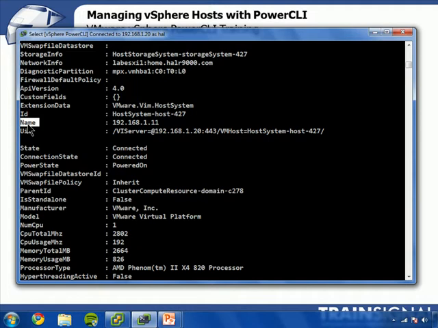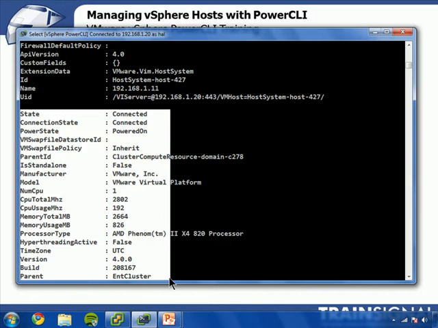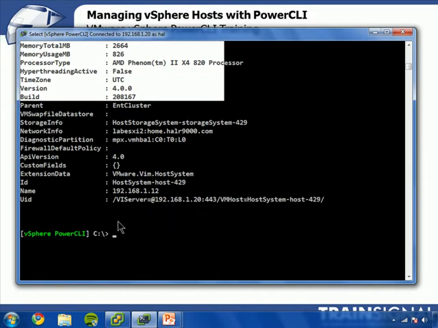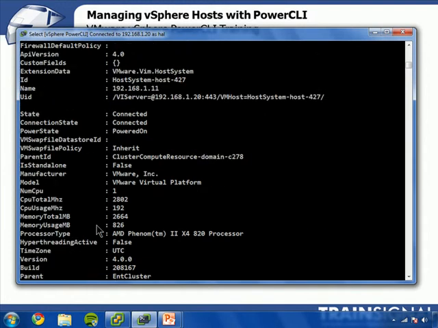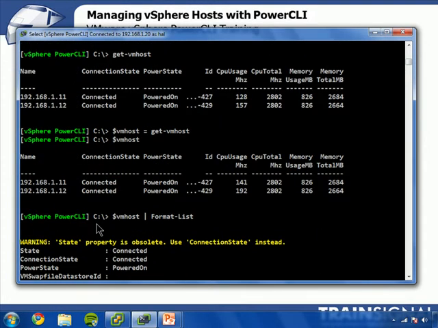Now each of these, the bit on the left of the colon, that's the property name, and the bit on the right is the value. And now you can see there's a blank line. So now it's repeating this list of information, but this time it's for my second VM host. So now you know what kind of information is available to you at a glance for working with VM hosts.